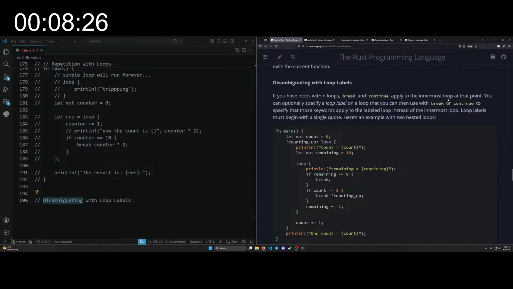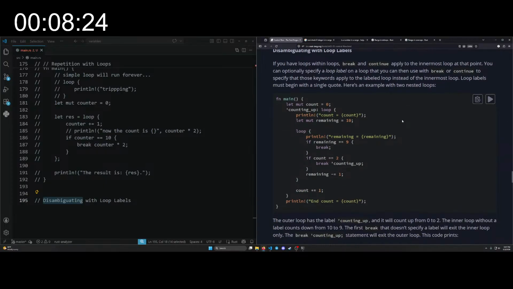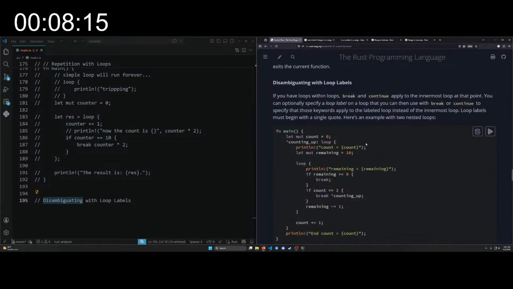You can optionally specify. Okay, so if we have a loop within a loop, then the break and continue would only apply to, well, it makes sense, only to that scope.